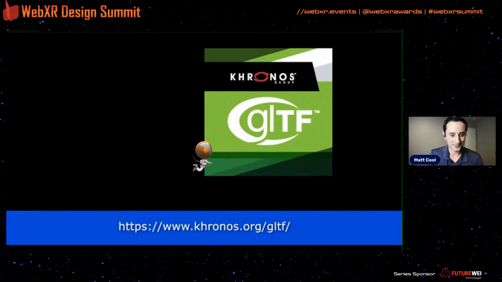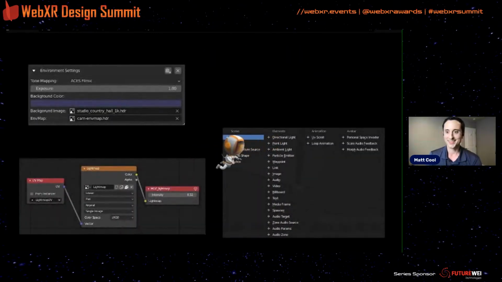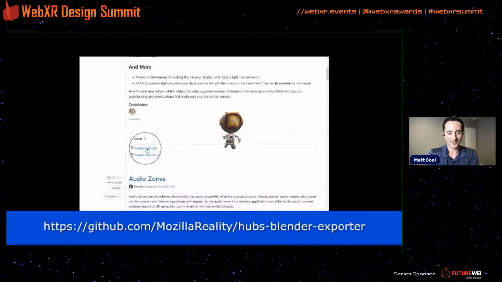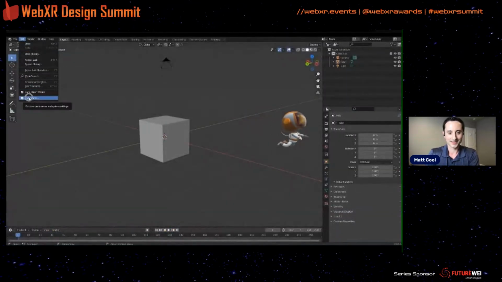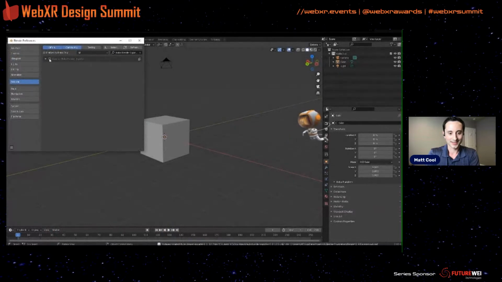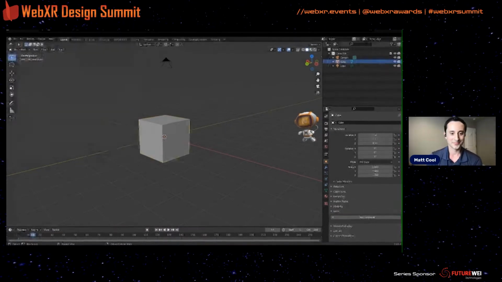Oh, gotta fly over here for this next part. Let's see if I got it. So I'm gonna be going over many components, but the takeaway I hope everybody gets from this is an overview of what's possible. So let's start by bringing the Hubs Blender Exporter into Blender. You'll grab that from the releases page, and then you'll just install it as you would another add-on for Blender. You can check the versioning there.